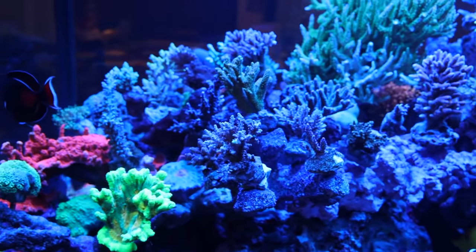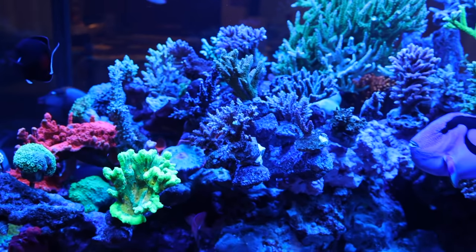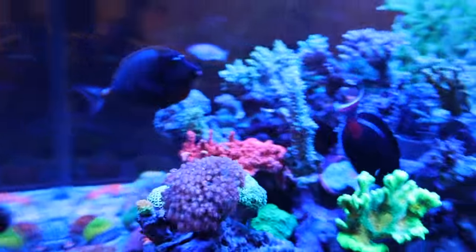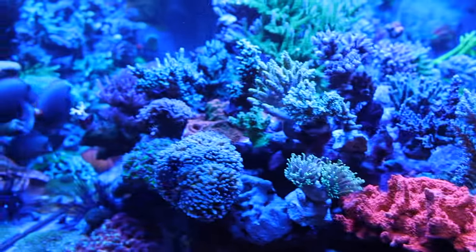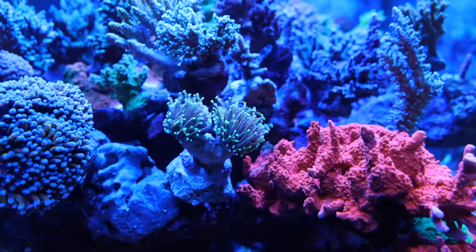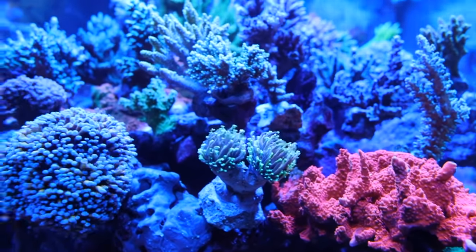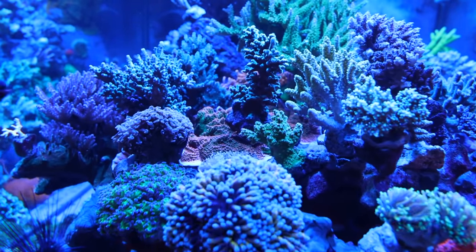I also added two pieces of LPS, which I got from Aquatic Kingdom — Daniel. I got a couple of torches over there. Oh, I'd love to see those. Yes, they're gorgeous. So the two smaller heads there — that one, once this fat blonde Nassau tang gets out of the way. Yes, this is a dragon soul, or one of those fancy ones. That's what I believe it is. Wow, that's nice. And then you've got the smaller one behind the big Australian one. Very nice.